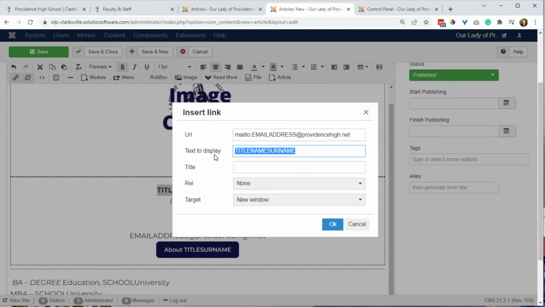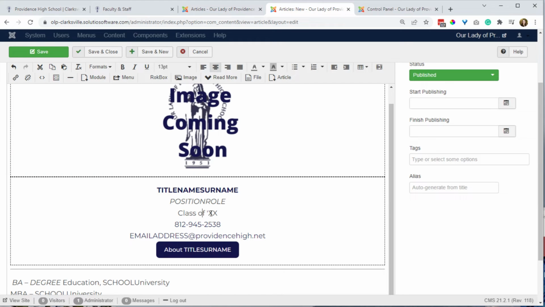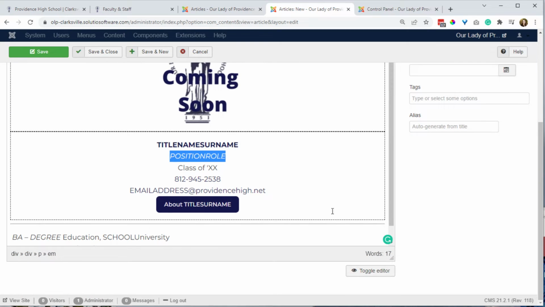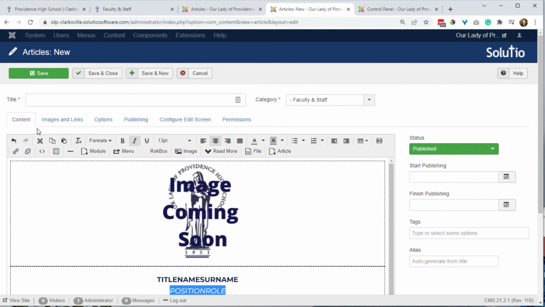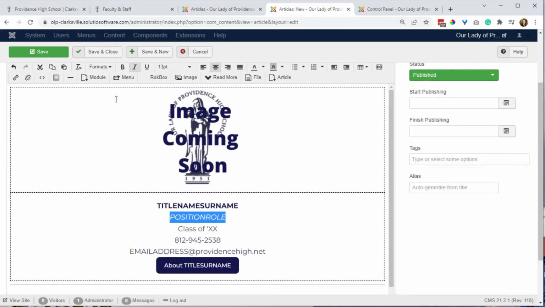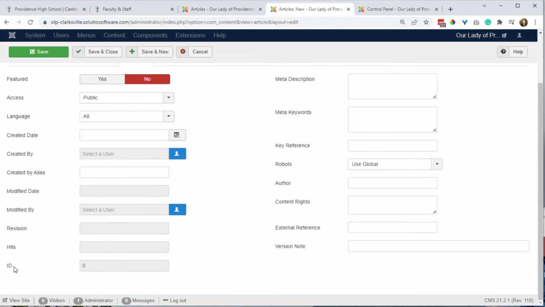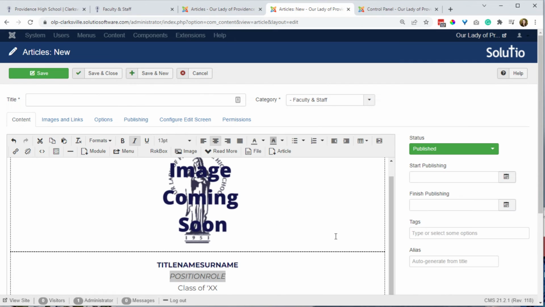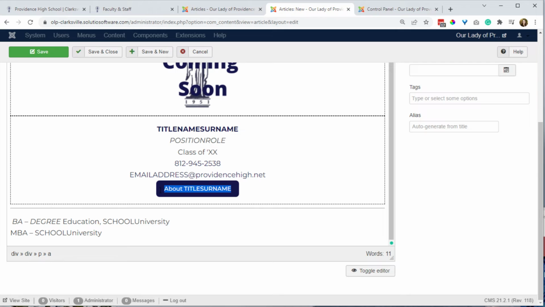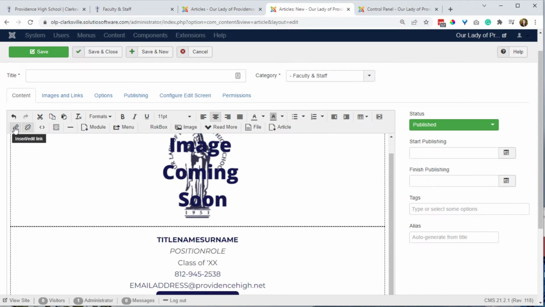Again, this is title, first and last name. If they were a class member, go ahead and update that or take that out. Position, role, etc. Okay, so what I was saying about the ID number earlier is this is where we would need to know what the ID number is. You won't see the ID number until after you've saved at least once. So under publishing, my ID number by default is going to be 0. If I remember right, the other one we were looking at would have been 1497, maybe? No, 1697.